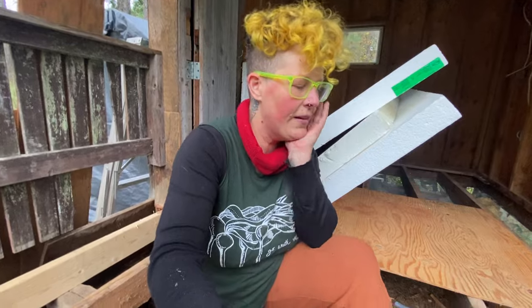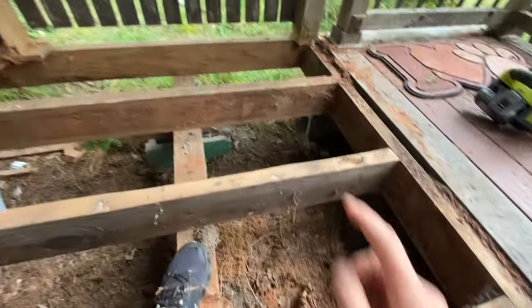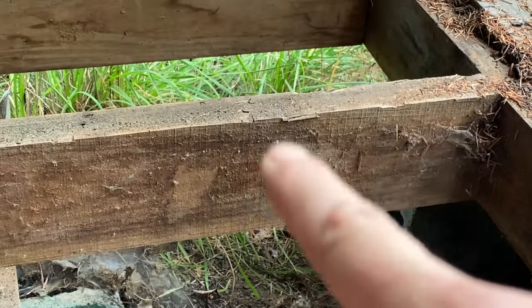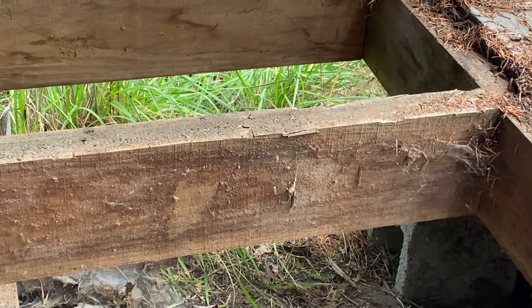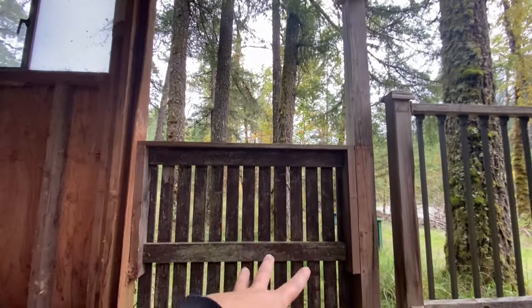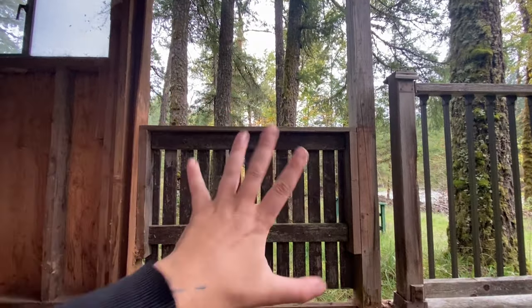So I will check a couple of the other beams, make sure that one there is not also rot, or if it's just me bashing things around in my demolition. The next jobs are to take this down and this down, because we've got to rebuild a wall in this space with some window openings.